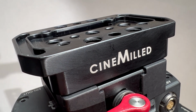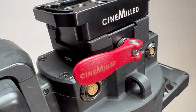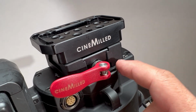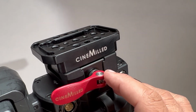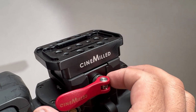This is the CineMilled Universal mount, and this is the new CineMilled Ronin 2 pan mount. So this is completely replacing the part of the Ronin 2 with the lever that locks it onto the Universal mount that is breaking for a lot of people. So it completely replaces it.